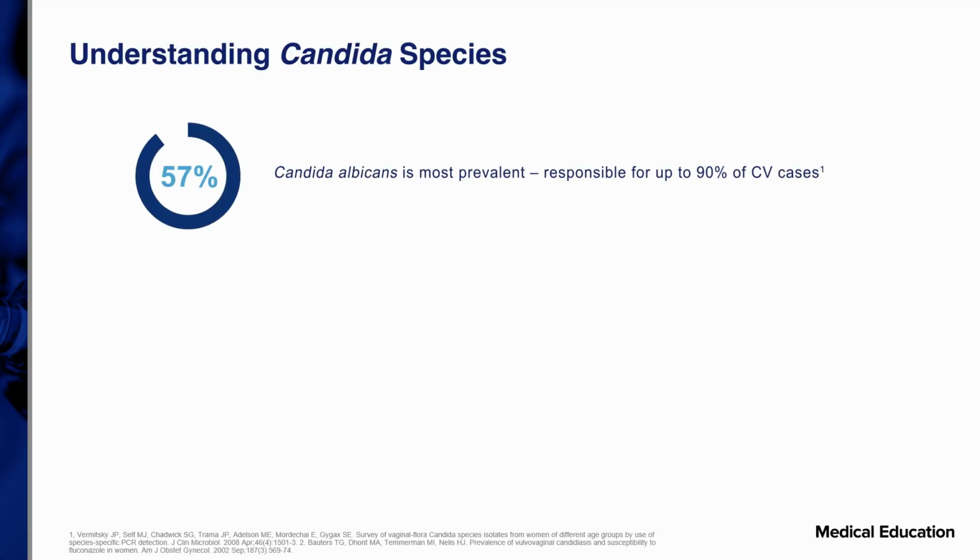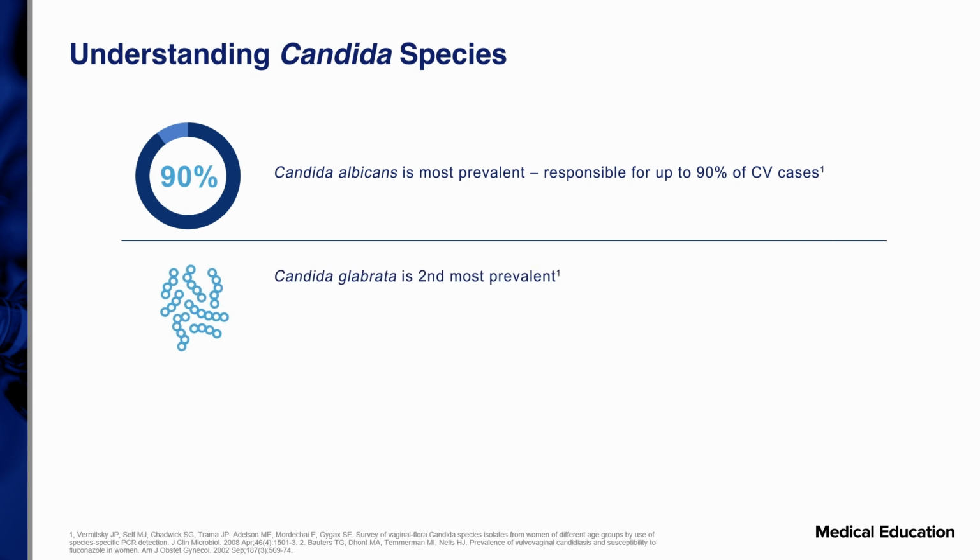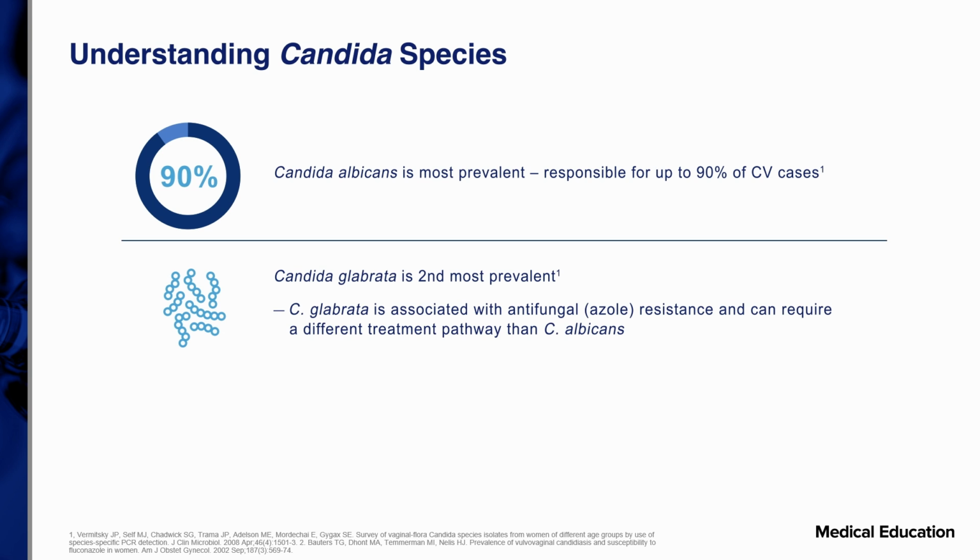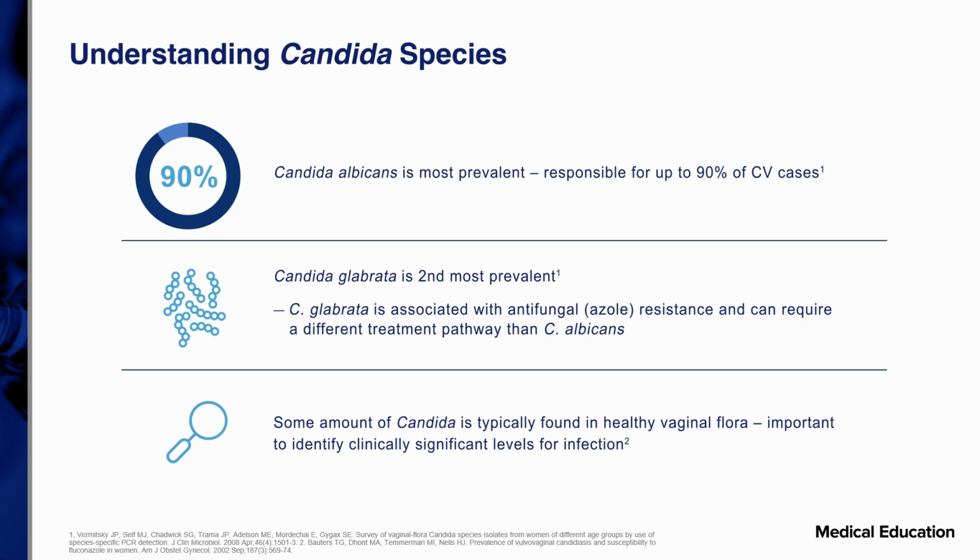Candida species are generally considered normal flora of the vaginal microbiome. However, disruption of the vaginal microbiome can switch the role of Candida from a commensal to a pathogen. Candida albicans is the most prevalent species in the vaginal microbiome and is responsible for about 90% of cases of Candida vaginitis. Other non-albicans strains like Candida glabrata are the second most prevalent Candida species, and these are associated with recurrent disease due to azole resistance, azoles usually being the drug of choice for treating Candida albicans.